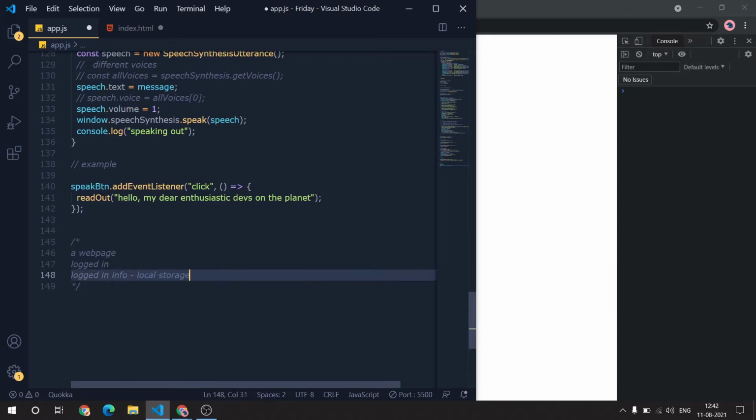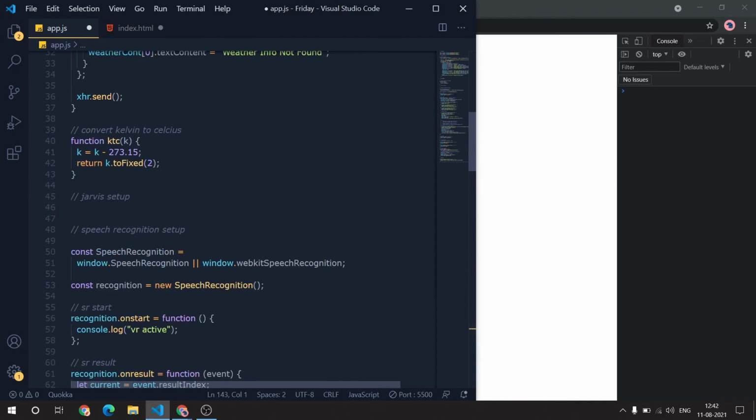But what is session storage? It just clears out. It's just data for some time till I close the browser. As I close the browser, this thing just vanishes. The data is cleared from session storage. Whereas local storage is saved. So that is what we are going to use now.